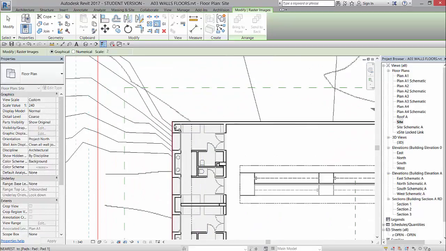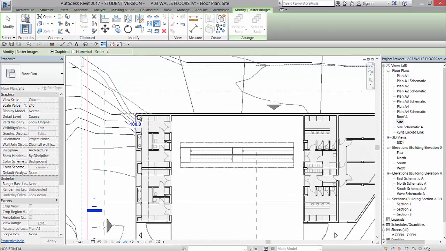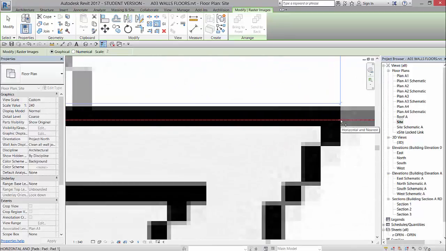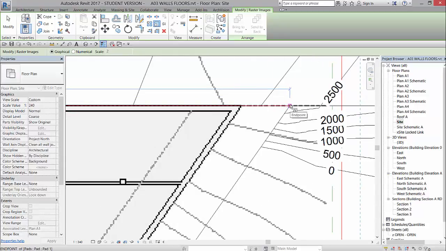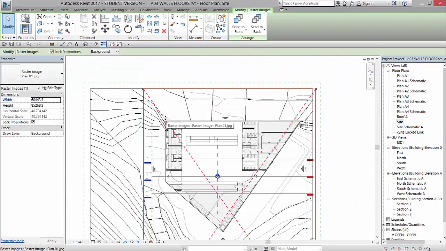Basically I'm going to pick the corner of the building pad as the first point, and then as the second point I'm going to pick the end, or what is as close as I can get to the end point of that image, and then I'm going to pick the end point of the building pad where I want that point to be, and it will scale that up. So basically it's pick your base point, pick the point that you want to move, and then pick the point that you want to move it to or scale it to, and that will scale our image.